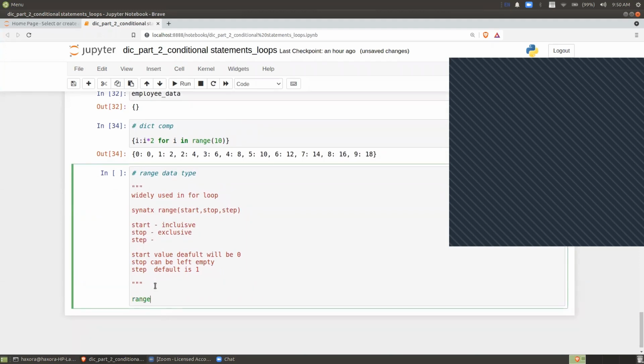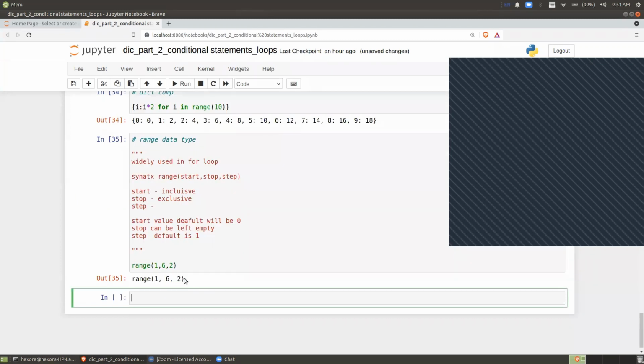Let's try to understand this with the help of an example. If I write range 1, 6, 2, can anyone tell me the output of this? The output will be 1, 3, and 5. If I execute this, I'm not getting the output.